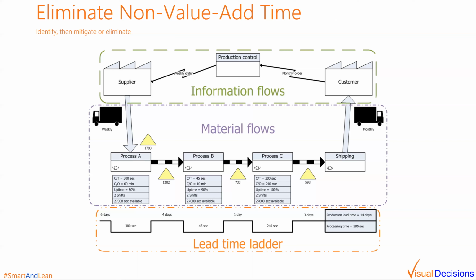And that's going to allow us to dramatically eliminate that non-value add time and really streamline the flow of things through production. Now, what lean manufacturing is really trying to do is to eliminate all of this inventory in between different steps and get to a point where you have single piece flow between process A, process B, and process C here. And then you basically have very little amount of time that material is spending in inventory.